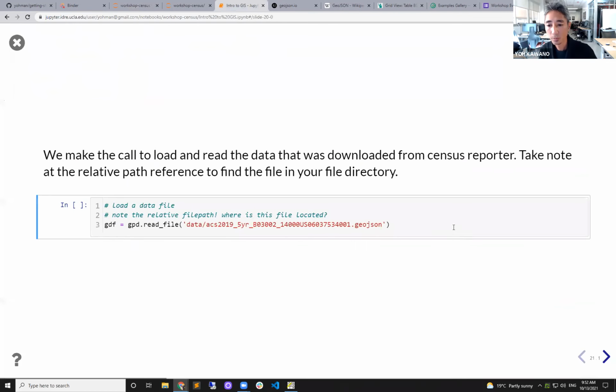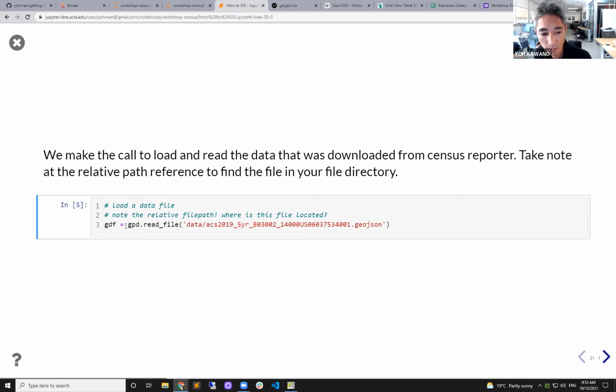Okay, so when I execute this code, again Shift Enter, hopefully it works for most of you, you'll notice that you should have a new number in there, an increment from the previous cell. My previous cell was number 4. Now I execute this code, and it has number 5 in it. What did this cell do?